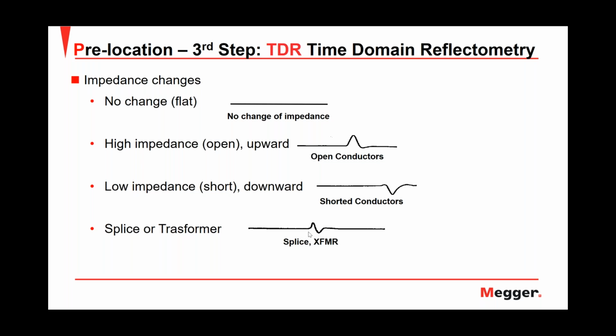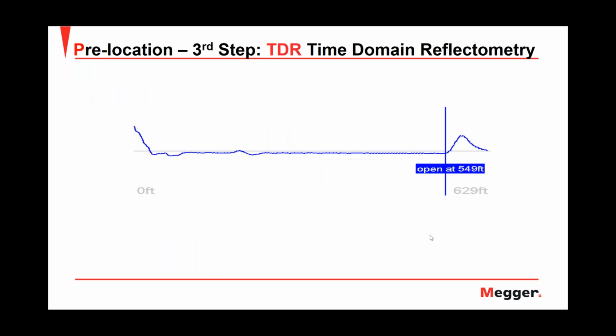So this is the characteristic reflection for a splice or a transformer. And then in this slide, you are seeing the typical low voltage trace of a TDR. This is the classic typical trace of a low voltage trace. And if you can see, with the low voltage trace of a TDR, we can see only two changes of impedance in a clear way. The change of impedance between the test leads of my thumper and the cable under test.